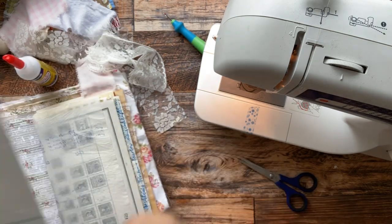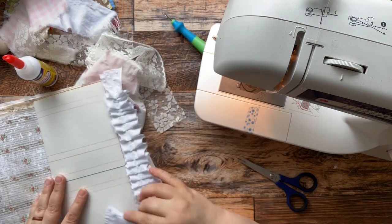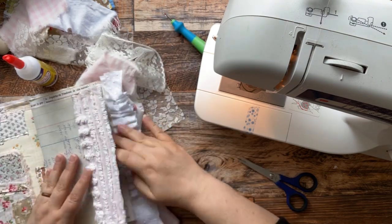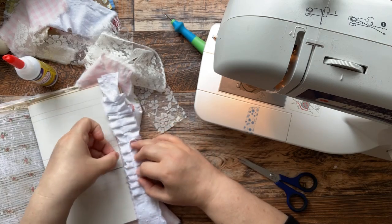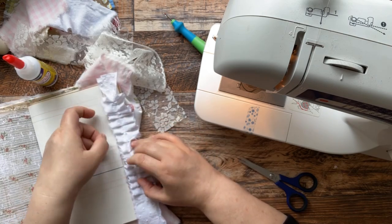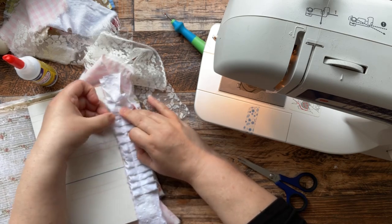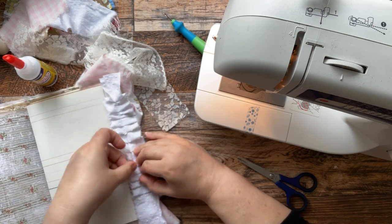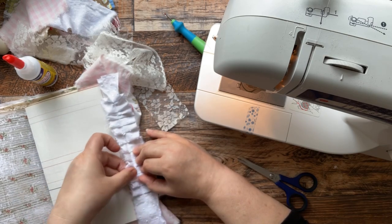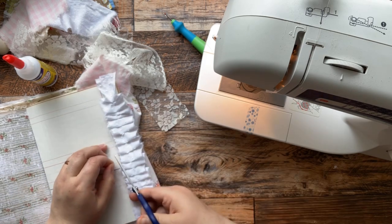And I think I put in about 5. I'm not 100% sure, but there's really no rhyme or reason. I'm not an expert ruffle maker. I love mine wonky, and honestly, when I stitch them, I don't try to perfectly pleat them or anything. I just push the material in and stitch, and then push the material in and stitch.